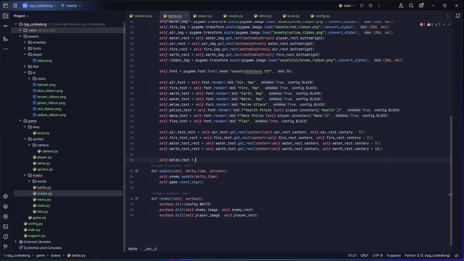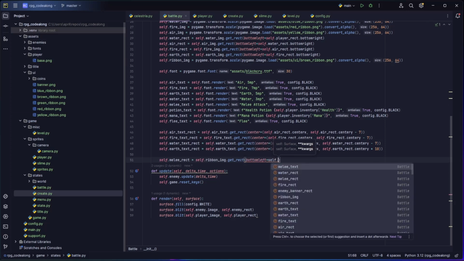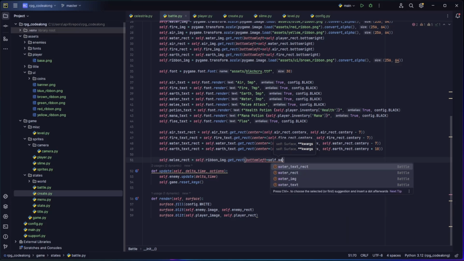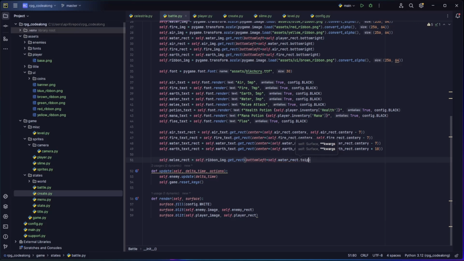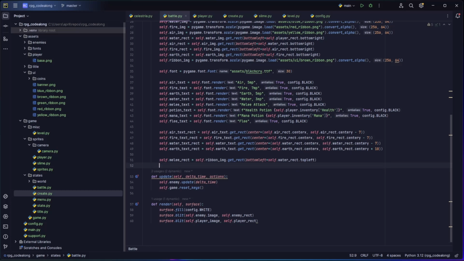Okay, this is actually going to be the rects for the ribbon image. This is going to be self.ribbon_image.get_rect, and we're going to put the bottom left equal to self. Which one was first? Air? No, water. Self.water_rect.topleft. So we're positioning it right above the water rect.